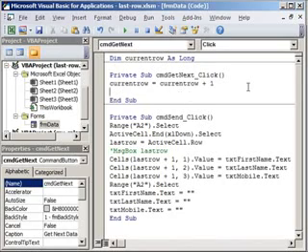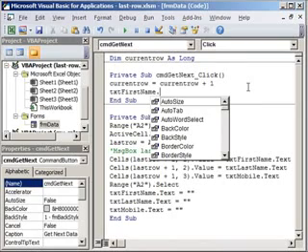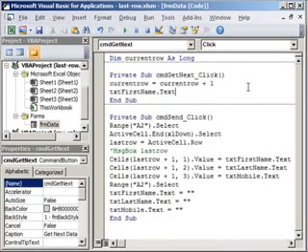Okay, so our first line of code will go like this: text first name dot text, that will be assigned the value from the cells current row and 1, column 1.